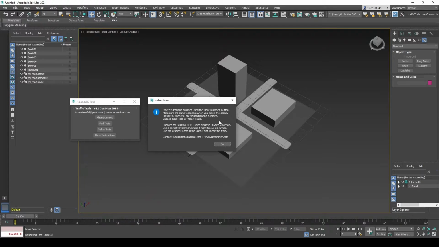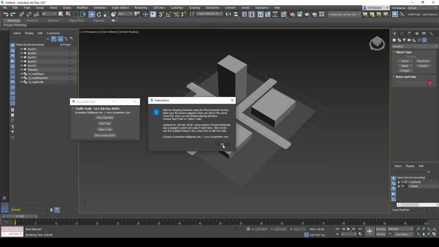And then when you're done placing them, press escape and then select the red or yellow trails, otherwise it doesn't work. If you place your dummies and do not press escape before pressing yellow or red, it won't allow you to do it again, as I'll show in a bit. After that, you can edit the trail, adding cutouts using the gradient ramp in the cutout slot. This makes it more realistic, as you don't just see a trail that goes along the road in real life from a distance.